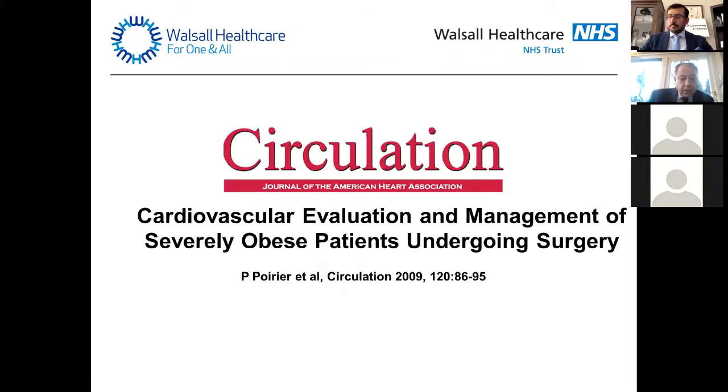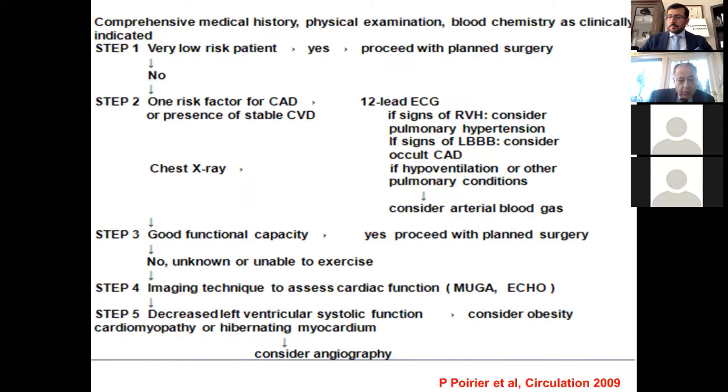And if you suspect it, there is a nice, well documented paper, in most of the lectures, Circulation '09. That's where this graph was picked up from, showing how we evaluate a patient with a compromised cardiac system. So if it's a very low risk one, no problem, we just use the standard blood tests and ECG. If they have a pulmonary problem on top of their hypertension, they will do a chest X-ray. If they have severe pulmonary disease, we look at the X-ray and see whether there are signs of pulmonary hypertension. If true, we do a blood gas and convince the respiratory people to look at them. That is only 5% of the patients.